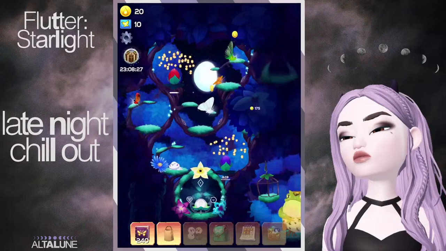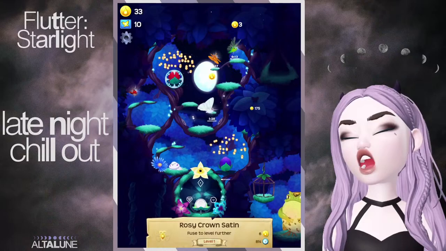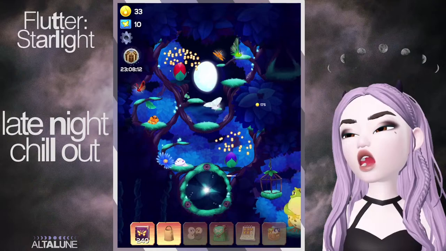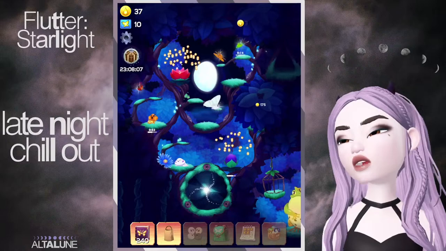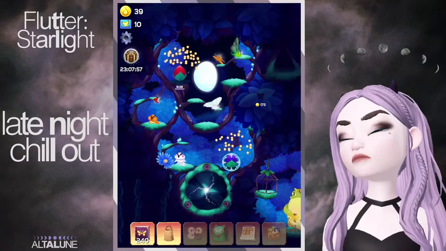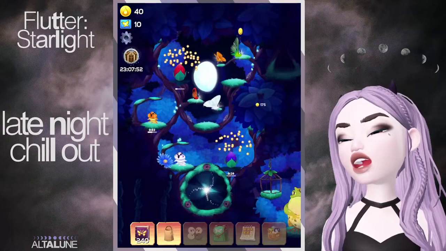So I was strongly considering buying chunks of pollen earlier, but I really... Oh! We got a new one? No, a yellow fried legs. Okay, that's okay. It doesn't need to be new. I'm happy to level up what I have as well. Oh, it's so cute. So cute. His little mouth is just waiting for the leaf. He's hungry. He's just a hungry little guy.